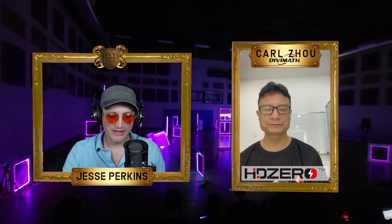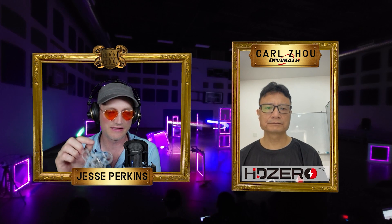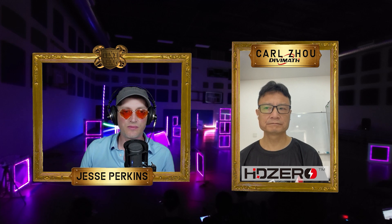Getting to the all-in-one board, which really is the star of the show when it comes to this bind-and-fly — this bind-and-fly is about to become the most popular TinyWhoop in the world. There's the race edition and of course the freestyle edition, but the star of the show really is this little chip in the middle, the all-in-one. I just wanted to ask where the idea came from and how it all started. Carl: Yeah, that was about a year ago. At MultiGP Champs 2023 in October, I met Ryan Quellett and David Avery. They suggested an AIO that could integrate the HD0 VTX — that would be a good fit for TinyWhoop. I came back, talked with Jason from HappyModel, and we had a great discussion and decided to do it.